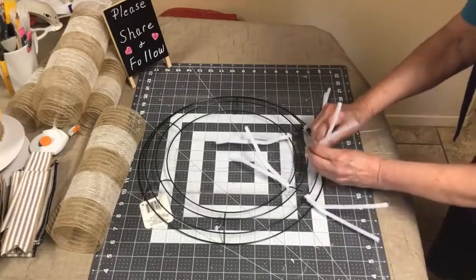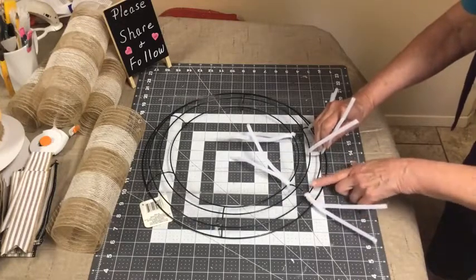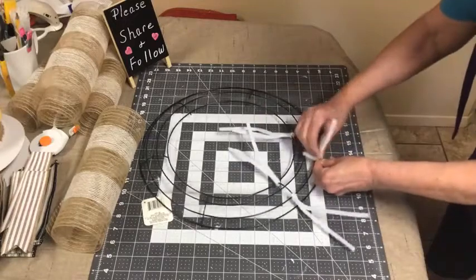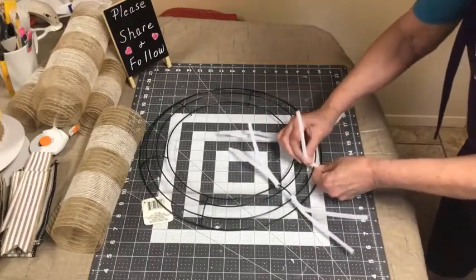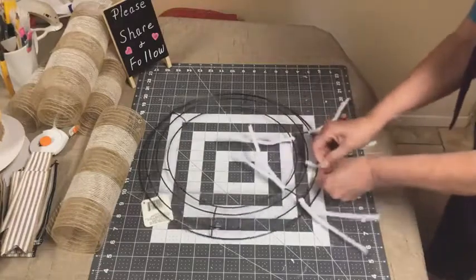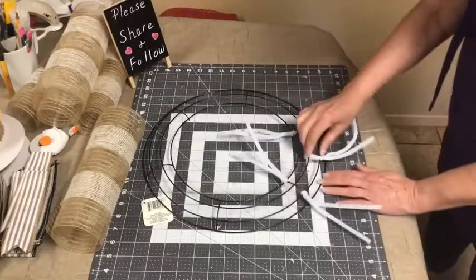And I'll tell you, I come down, see how this knot, or whatever you want to call it, is on the second ring? That's where I want to twist this one so that when I put in my mesh, it's all there together. Pull it kind of tight and twist it 2 or 3 times. If you pull it down, you've got the tension of the wire. Yeah, and you could break it if you pull it too tight.